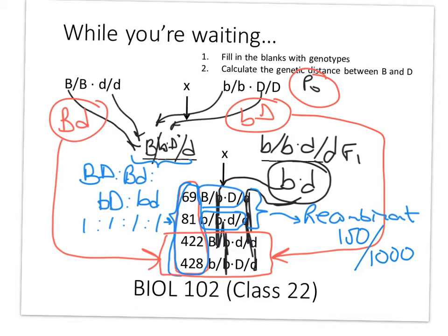So what's the genetic distance in centimorgans between B and D? 15. Okay, so which units would that be if you want to say 15? Centimorgans. Centimorgans or map units. They're identical. So the recombination fraction in this case is 0.15, 150 divided by 1,000. When you multiply that by 100, you get map units or centimorgans.